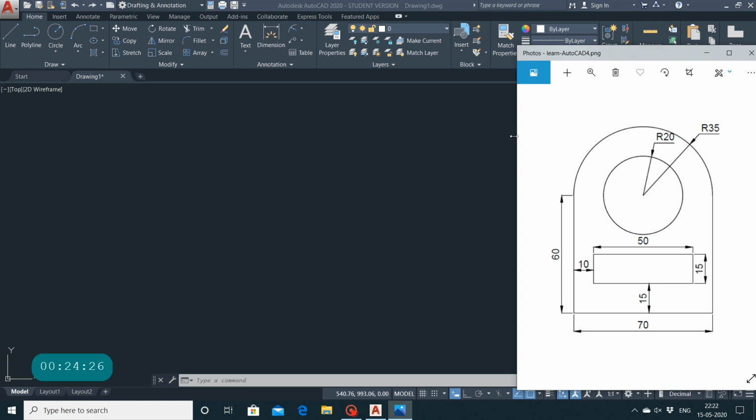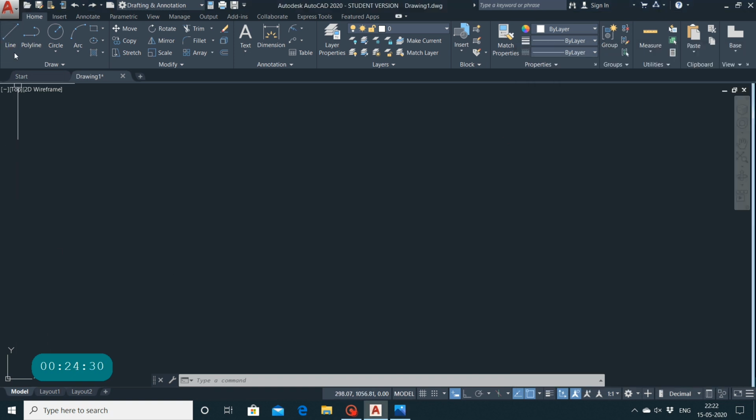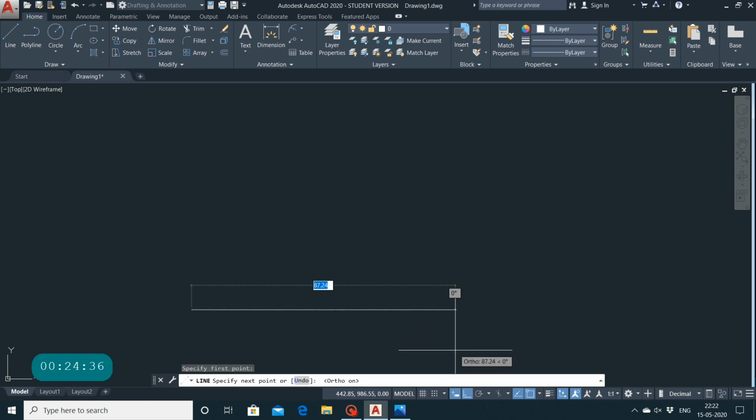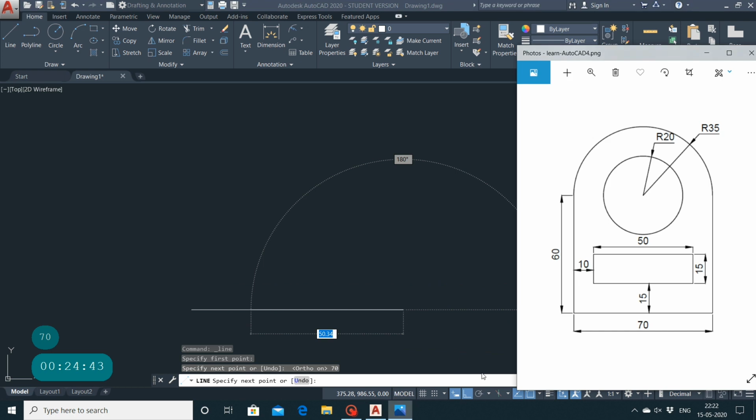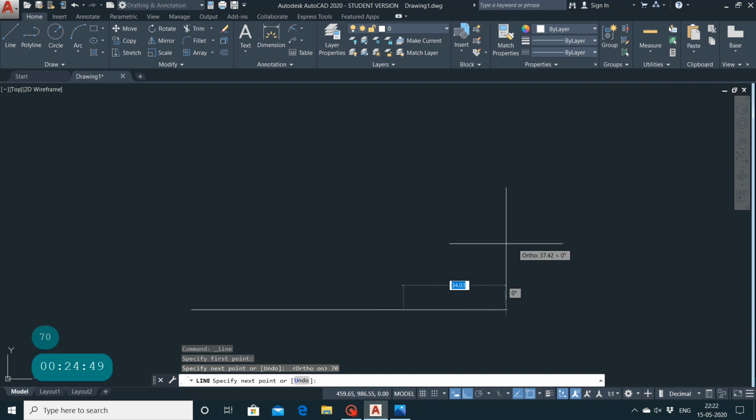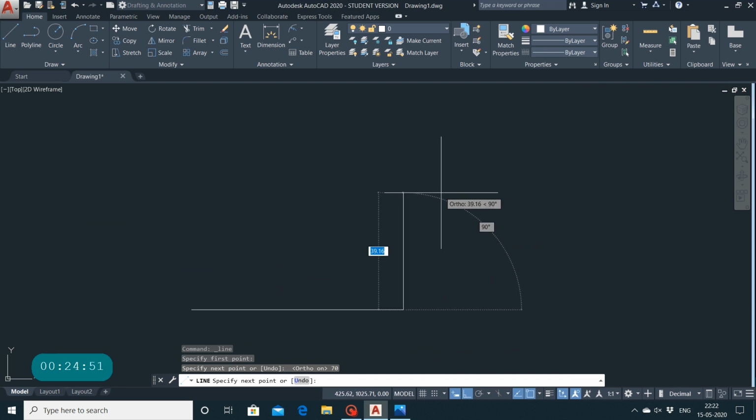I will turn on ortho mode and give a line of 70, enter, and I will open the image. Then there is a line of 60 and 60 from each side. I will draw the line of 60, enter. Okay, this is the line of 60.